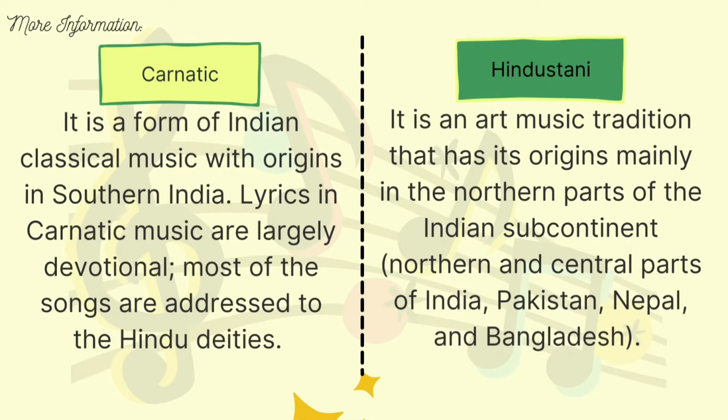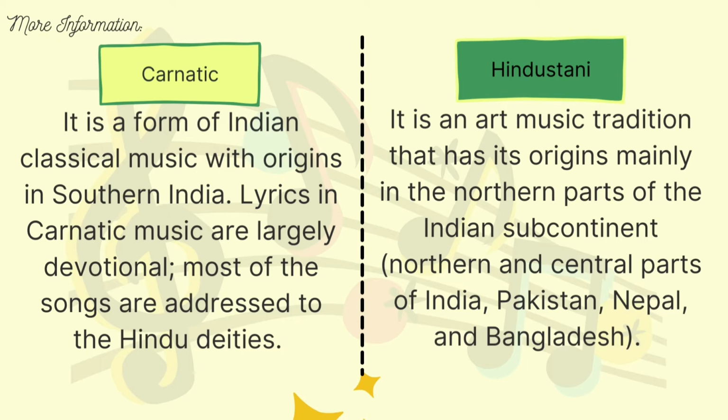When we say Carnatic, it is a form of Indian classical music with origins in southern India. Lyrics in Carnatic music are largely devotional. Most of the songs are addressed to the Hindu deities or Hindu gods. Now Hindustani, our answer, is an art music tradition that has origins mainly in the northern parts of the Indian subcontinent, northern and central parts of India, Pakistan, Nepal, and Bangladesh.